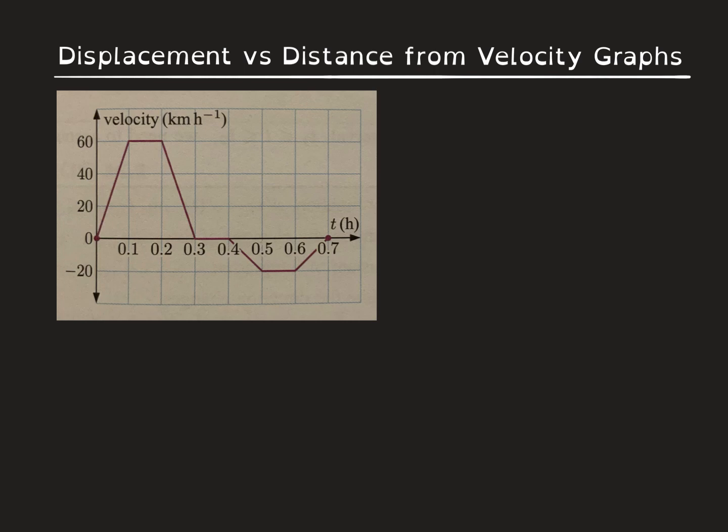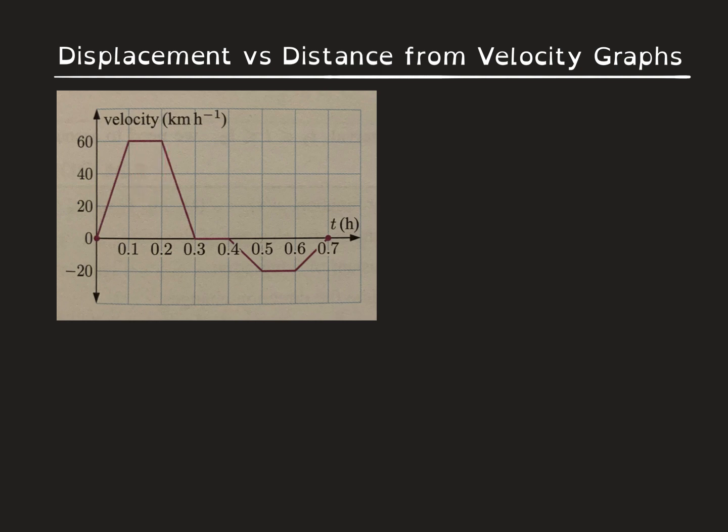Suppose a car travels along a straight road, with the velocity-time graph shown over here. You can see this is the time-velocity graph, with velocity on the y-axis and time on the x-axis. The graph shows a car which is slowly increasing its velocity, which means it is accelerating at a constant rate until it reaches a speed of 60 kilometers per hour, and it's traveling at this constant speed of 60 kilometers per hour.